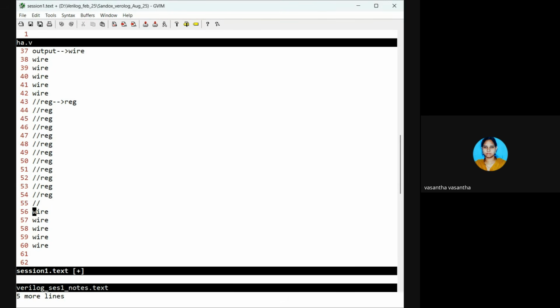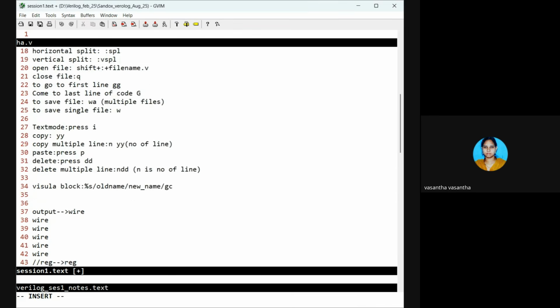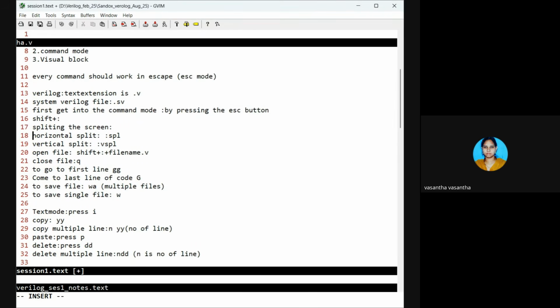Is that your question? Yes, I think that is what Harsha Yadav is asking. And one more: what if you want to copy from anywhere in between the code? You just have to go to the in-between line. You can press capital M. You go to the center of the page. Whichever line you want to copy, go to that line number and copy there.